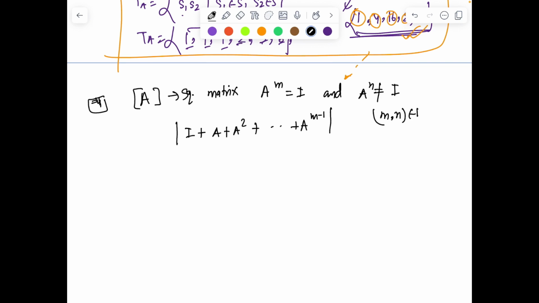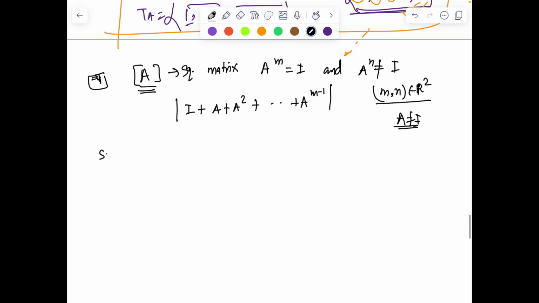So if there exist some m, n belonging to R, such that some power of this square matrix is identity, but some other power is not identity, it means this square matrix you can't take as an identity matrix. Because if you take identity matrix, then it's very easy because you can add I plus I plus I, and that many I. So let's say it's 10I. So if the order of the square matrix is 3, then 10 cubed is the answer for that. Okay, but if it is not an identity matrix, then we need to find the value of this.